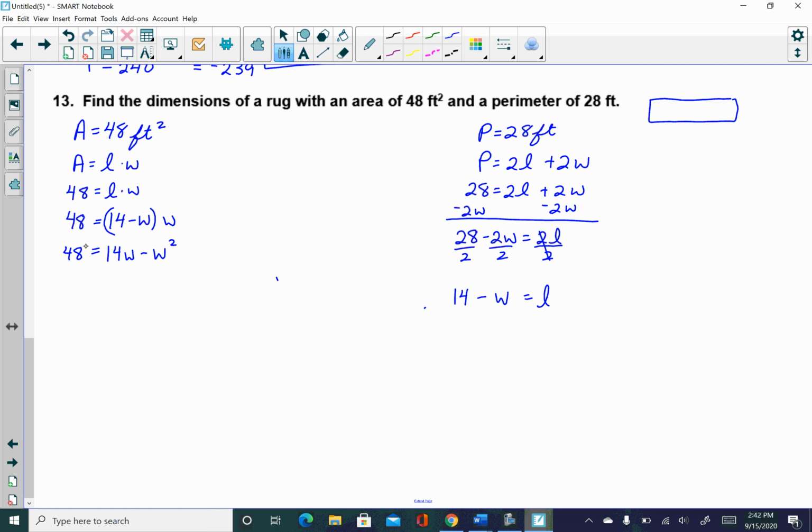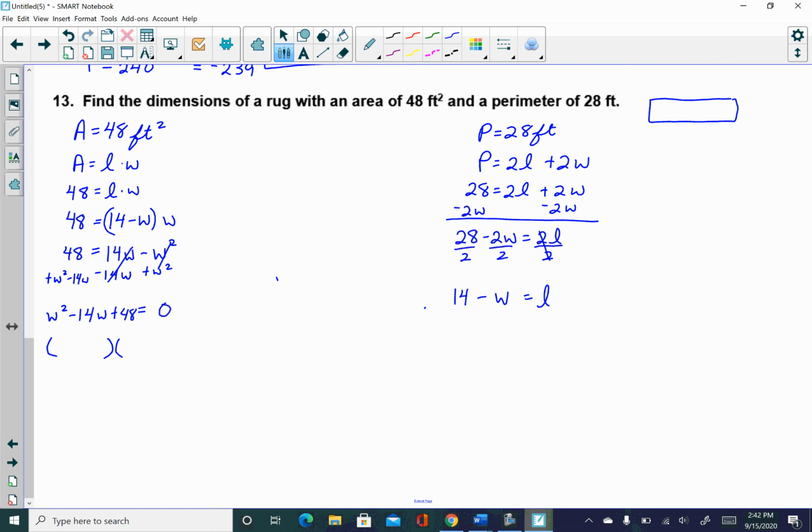I've got my 48. Now, we're trying to figure out what my W is. I'm trying to solve for W. In order to do that, I need to get this function equal to 0. Now, it would be a one step if I just brought the 48 over. However, I typically don't like to work with my leading term, my W squared, to be negative. So I'm actually going to take W squared and 14W to the other side, to join the 48. So I'm going to add W squared and subtract 14W. That way over here it cancels out, and I'm equal to 0. Write this in descending order, so I have W squared minus 14W plus 48.